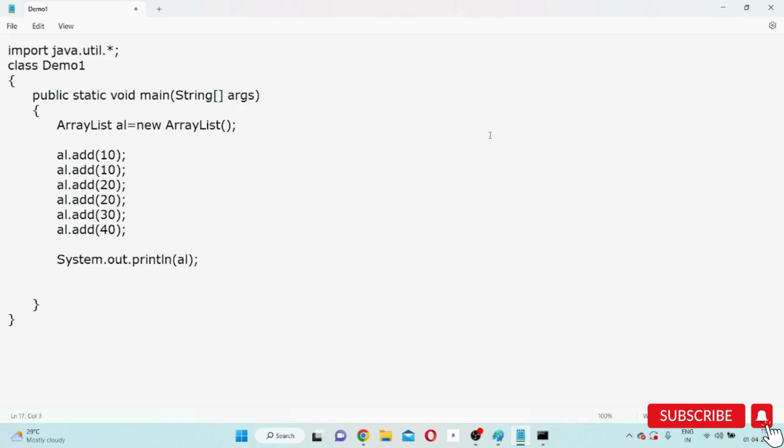If I insert duplicate data items into a set object, there is no effect, no impact. So only one data item will come. Duplicate 2 times 10 will not come, 2 times 20 will not come. Only one time 10 we will get, one time 20 we will get.